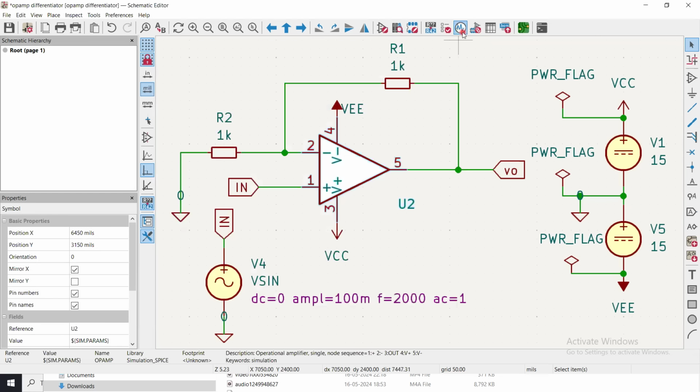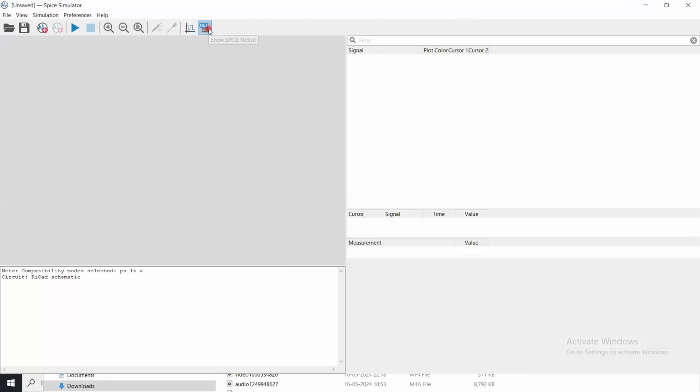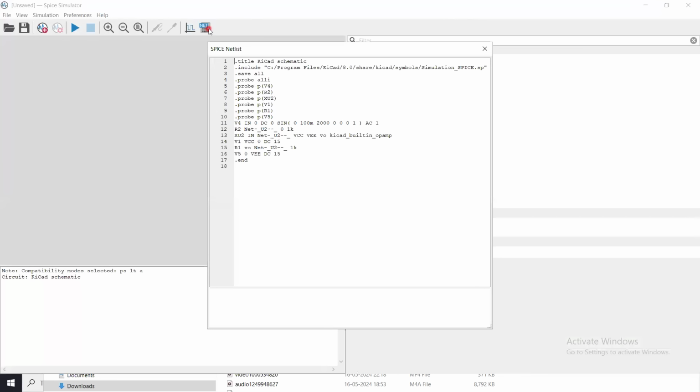Click the simulator. Let me click here, show SPICE netlist. So it is showing you the SPICE netlist. Look at this, our SPICE netlist is ready. What you can understand and do from it, we are going to see now. Obviously in our earlier modules, when we covered NGSpice, we explained in 5 to 6 modules NGSpice's capabilities, its applications, how good it is as a free tool to design and simulate a variety of circuits, right? So here the first line is a title, that is .title KiCad schematic.